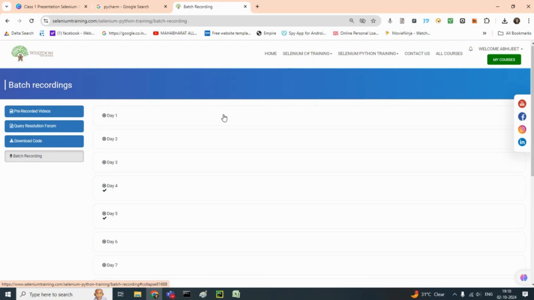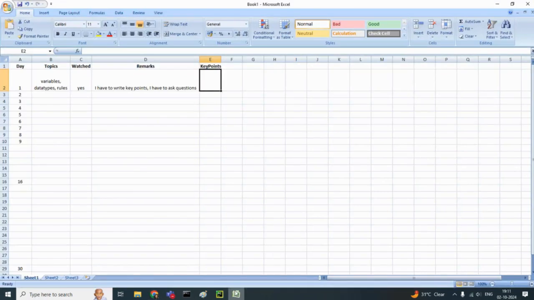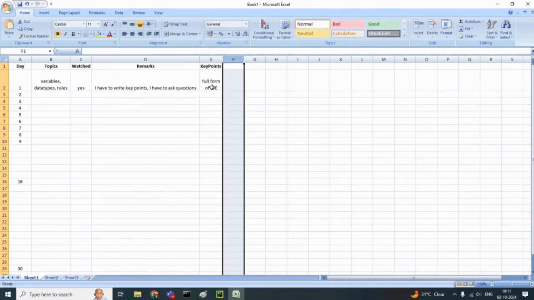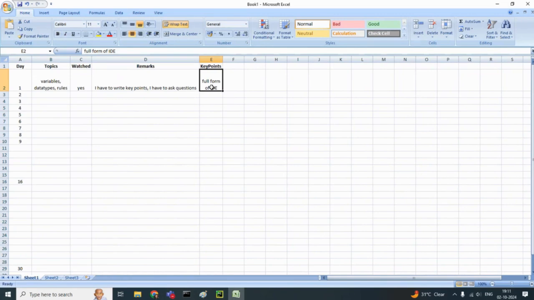Will you give some homework or assignment, because I want to grow with it? Yes, I will give you assignments. Right now, it's just an introduction: how to install this, why we are doing it, and what an IDE is. If I were you, I would find the full form of IDE. The key points are here. This is your assignment: find the key points.